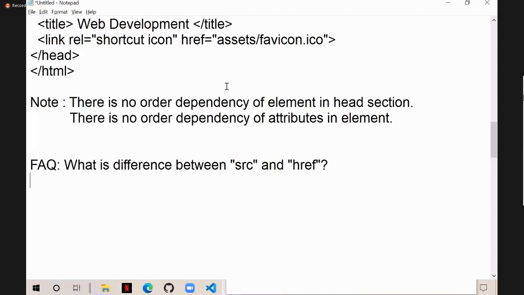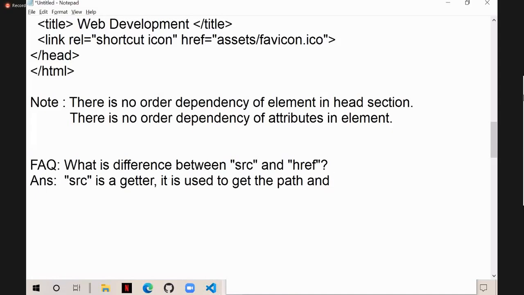What is difference is actually, answer for this is, you should know that SRC is a getter. SRC is a getter. That means it is used to get the path and display the file.